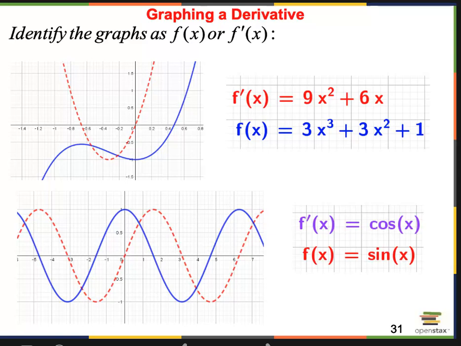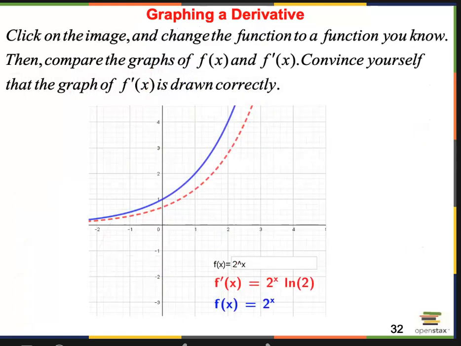Your derivative does. One other thing to point out is if you look at the original function where it crosses the x-axis, on the derivative we have horizontal tangent lines. Same thing here. Where it crosses, we have a horizontal tangent line on our derivatives. So those are all things to keep in mind for some future things when we get there.